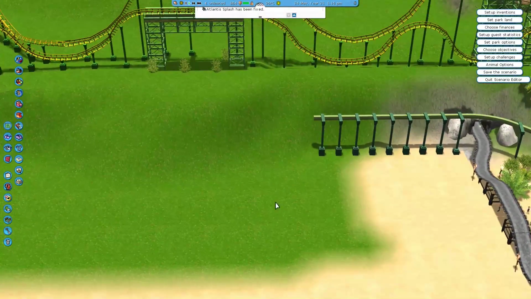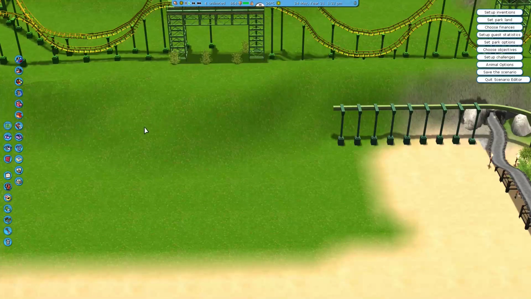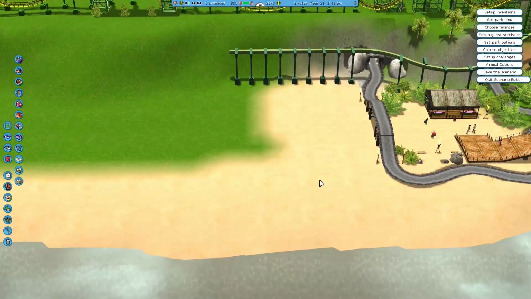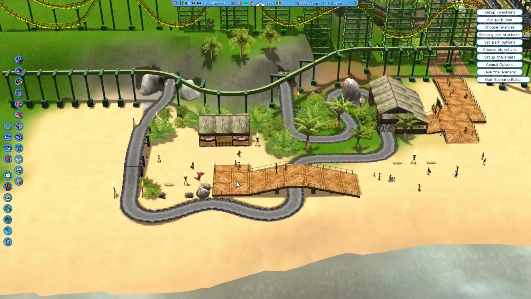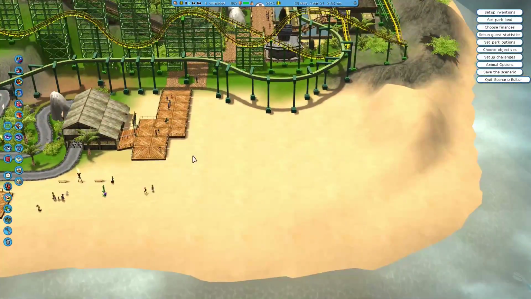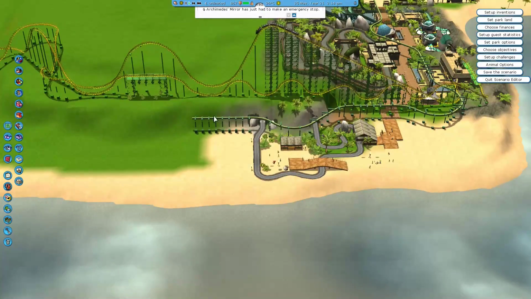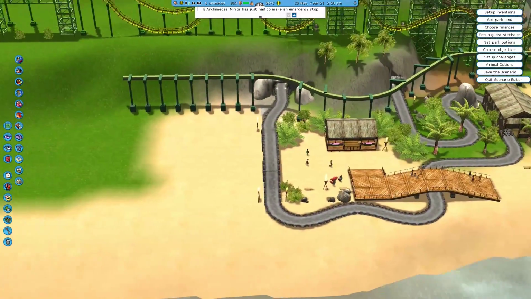I think this area will actually be quite a nice area to add a ride, something like a wild mouse. Probably a steel wild mouse coaster would look nice here, because this beach area kind of looks like a fairground area, more like a boardwalk area, something like that. But yeah, a steel wild mouse, I should definitely be able to fit something like that over here.